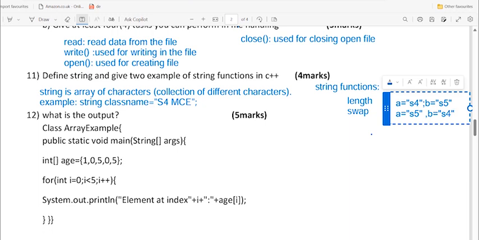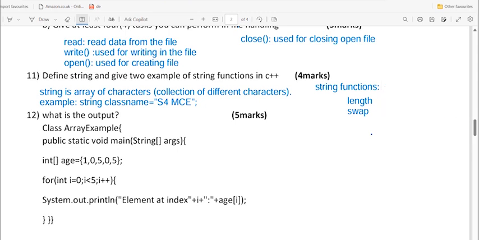This is what we call swapping. This is before swap, then this is after swap. Changing the value of a variable to the value of another variable, that is swapping. We use a function called swap.